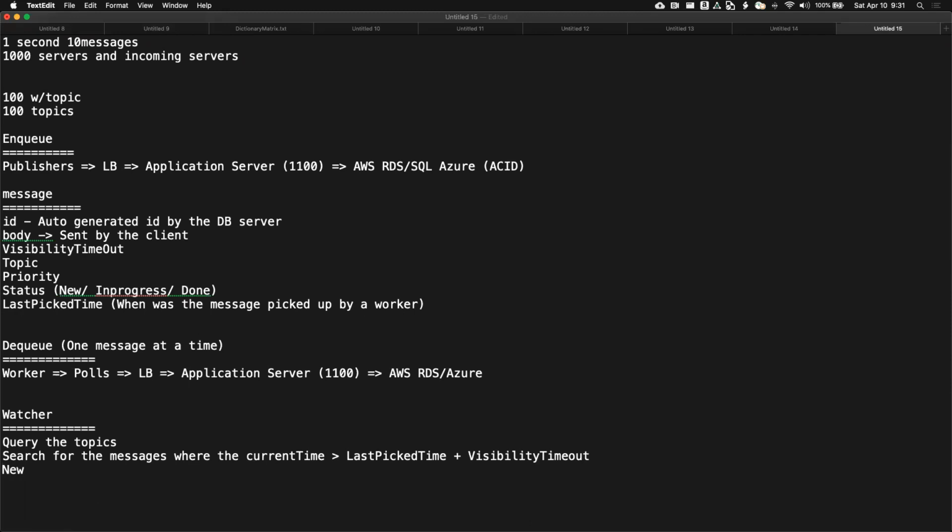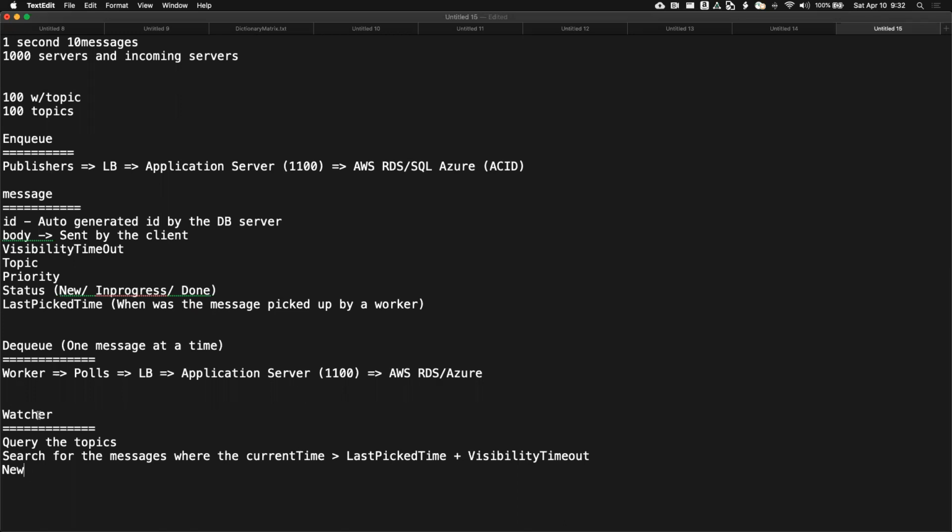So this would be running on top of your database? This watcher can be a batch processor which is running. When you say running on top of my database, it is another set of servers, batch processors which are running in the background.